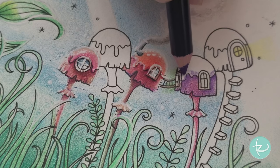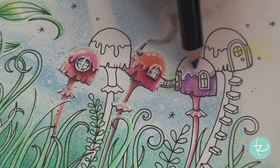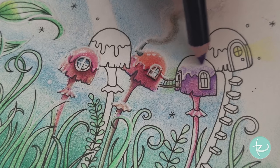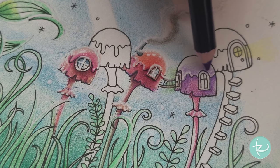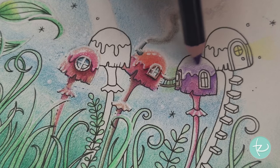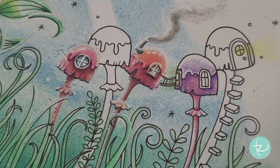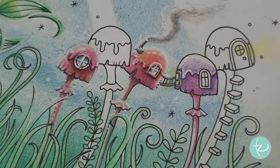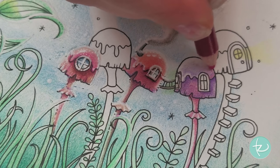I don't know what this is, this goopy, drippy stuff. So I'm just going to give a little bit of value shading on the very top of that cap there. And now I'm going to swap over to one of my favorite colors, PC 930 Magenta, and I am going to go over that same color and everything else with a light touch of this magenta color.